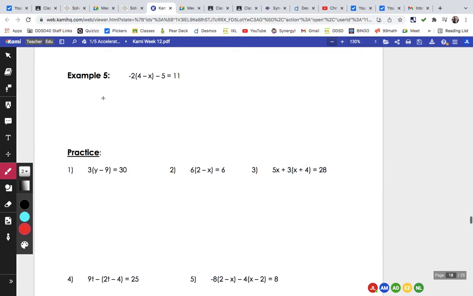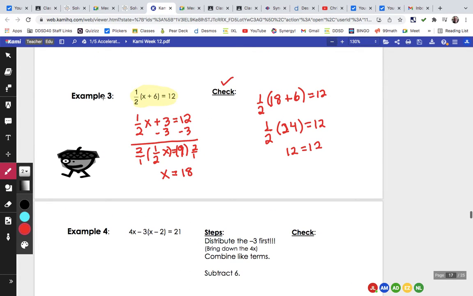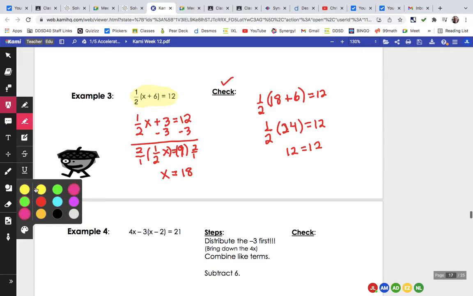In class today, we worked on our booklet, but we solved this one together, and it has a fraction as a coefficient. I want to show this to you, and I'll just highlight instead of redoing it. So this 1/2 is what we were talking about today. It's 1/2 of x, and it's 1/2 of 6. So 1/2 x plus 1/2 of 6 is 3 is equal to 12.